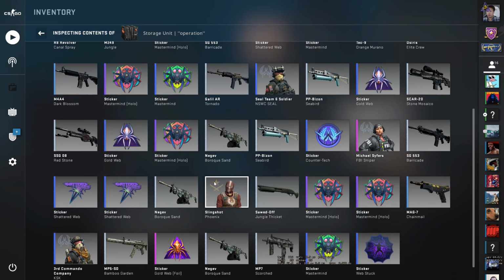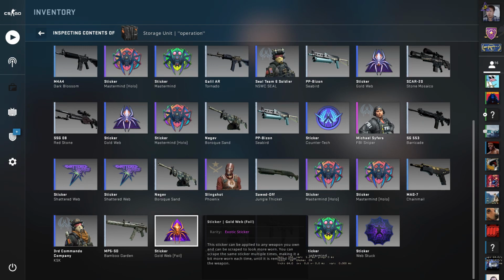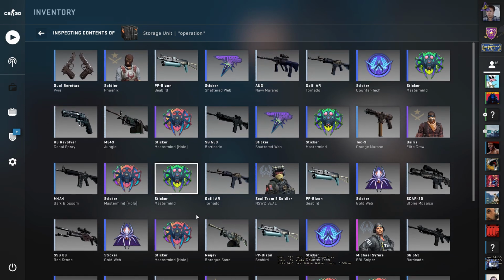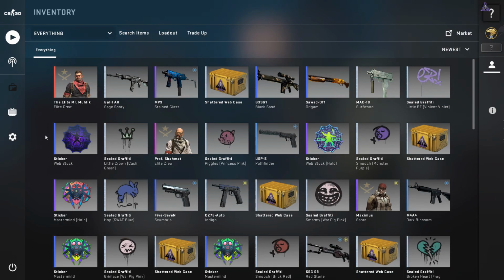I went through these accounts in my previous video, so it's not really important for me to go through all of them. I have the gold web foil, the best blue agent, and a few random things scattered, but it's pretty much the same as what it was last video, so I'll just skip through these. So here's the second account.